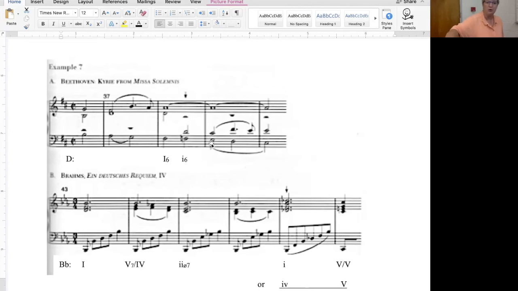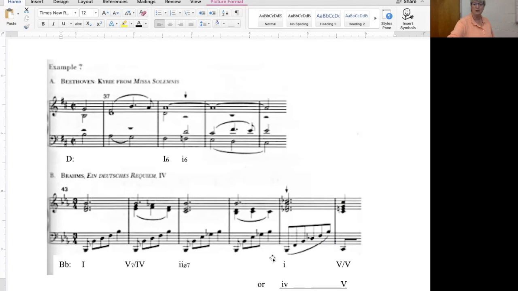The second example is more what I was talking about when I talked about a minor 1 being used in the context of other mode mixture. Here we're in the key of B flat major. So we have a tonic chord, turns into a secondary dominant. Instead of going to 4, it resolves deceptively to a mode mixture 2 chord, the 2 half diminished 7 chord. That chord sticks around for 2 measures, and then it goes back to 1 before going to 5 of 5.